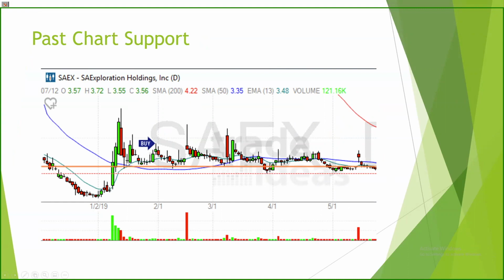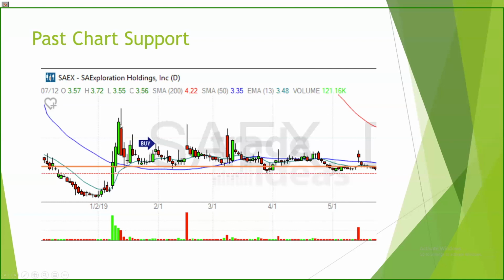And what do I see right here? I see that the stock bounced right here. And I see it bounced right here. And here. And here. And here. And it went underneath it for a little bit right here. We started cracking and breaking that line. But what did we notice?